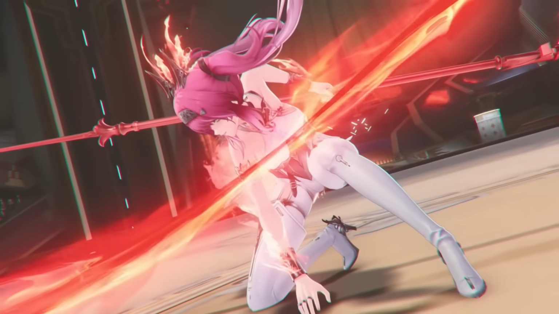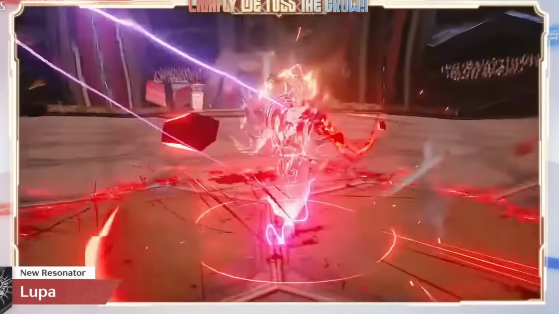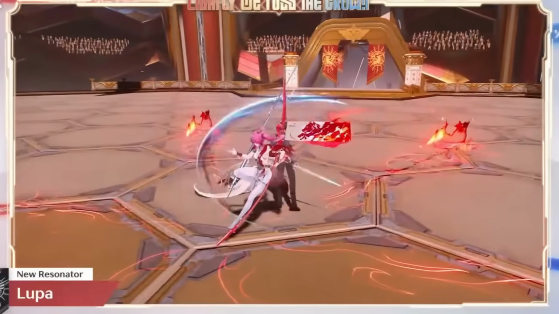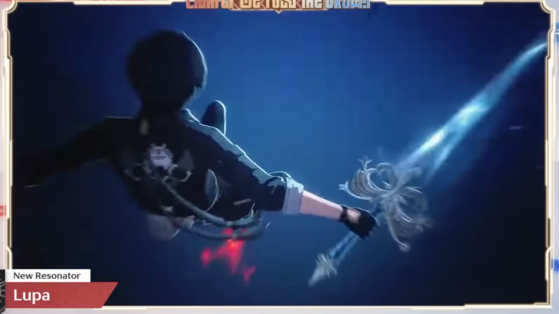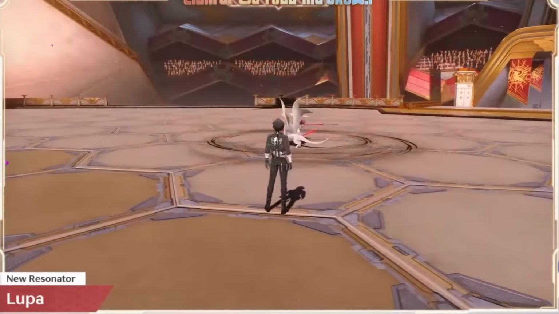So after her gauge is filled, and you get that 1 Wolf Faith, you'll follow up with a heavy attack, gaining the 2nd Wolf Faith. And finally, you'll use the resonance skill to blow it up, and you'll outro out of her. After that enhanced resonance skill, you're going to use your incoming character's liberation, and when you actually do so, Lupa will join you again on the field and do a follow-up attack.